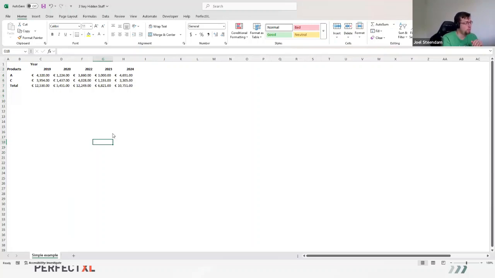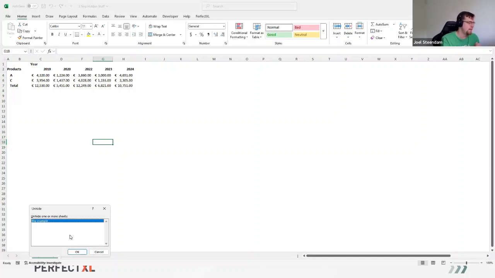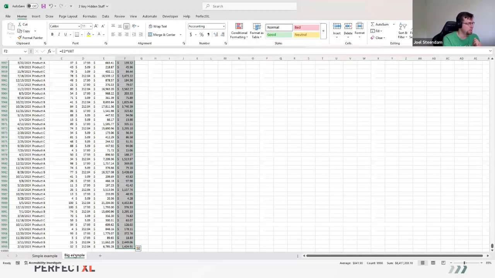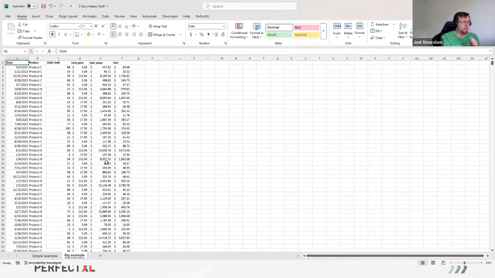Another common thing is that people hide worksheets. I think there's completely nothing wrong with using the standard hide functionality of worksheets. If you've got a sort of complex calculation sheet that might not be relevant to the end user, the person that's filling in data or viewing a summary or building up a graph, it's completely fine to hide some stuff. If I click unhide here, I get a list of different places where something's been hidden. I've got this big example sheet, which was hidden away. You'll recognize this from the previous example. Completely fine to do this from time to time. I think it brings some risk with it, but we wouldn't call it an error necessarily by any means.